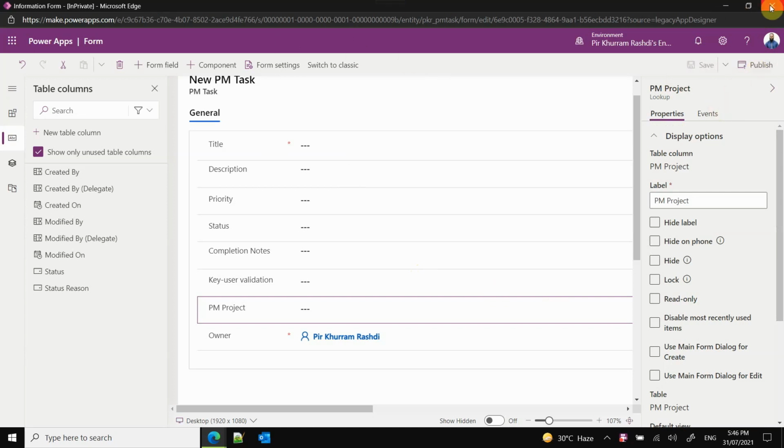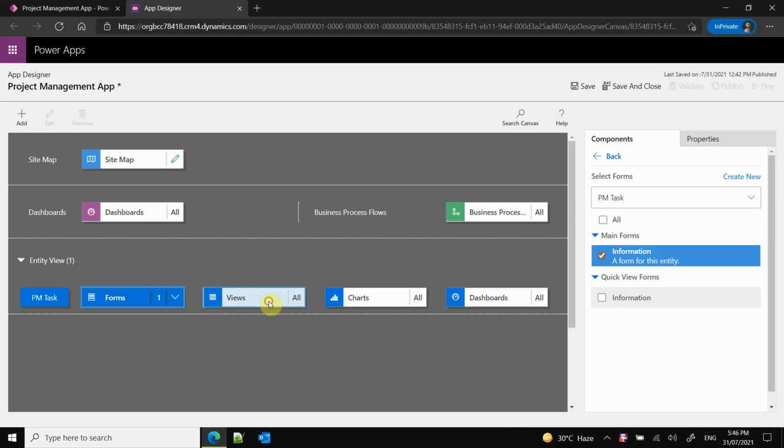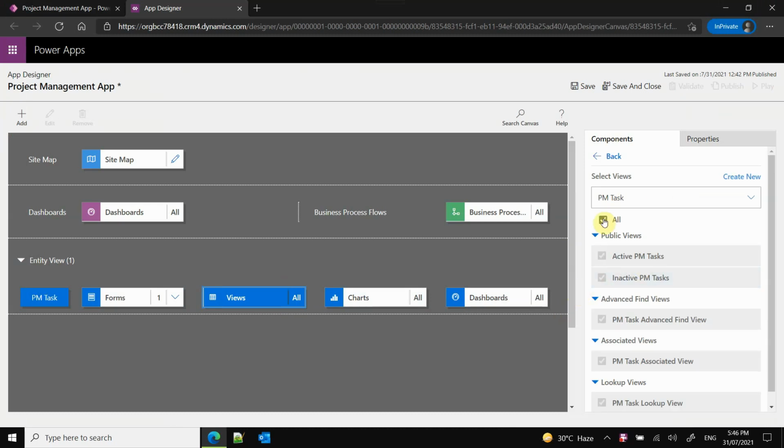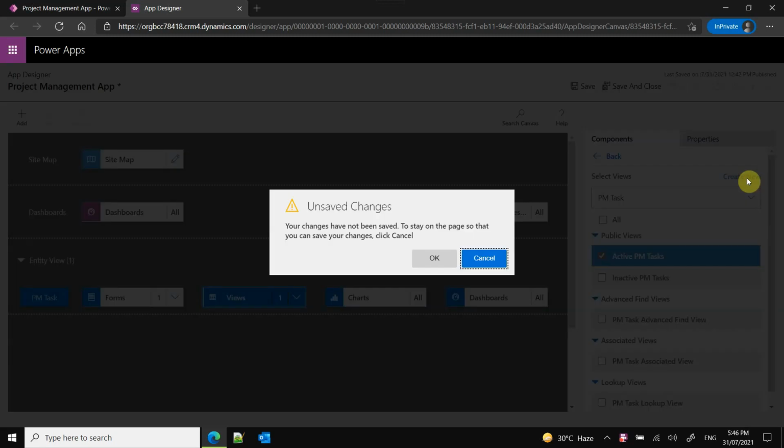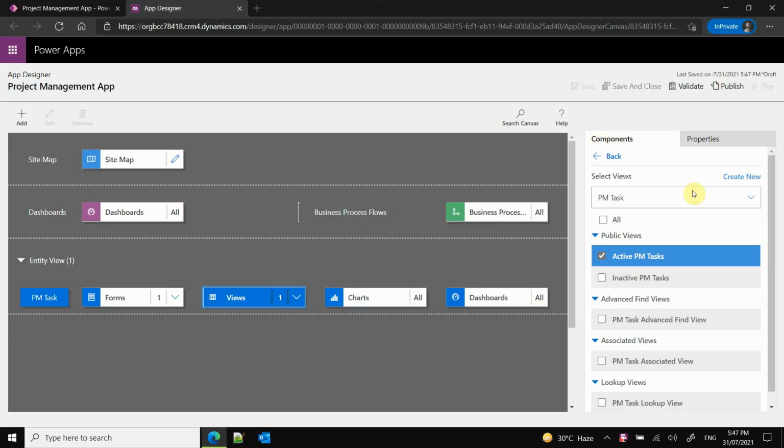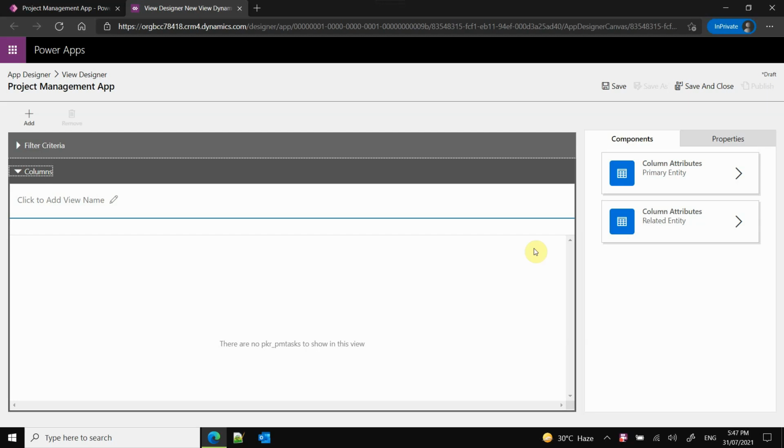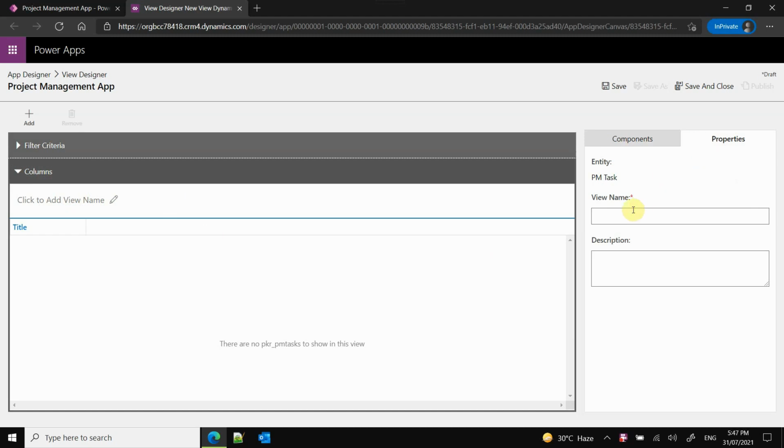All the fields which we have created, we need to drag and drop on the form. And then I need to go to the views. A view is just like a list of various tasks. Let me save the changes. I think anything which is changed on this dashboard needs to be saved also. Just create a new view, and you can see there are two panes: filter criteria and columns. Columns is for display, and filter is to filter the records which will be displayed at the bottom.